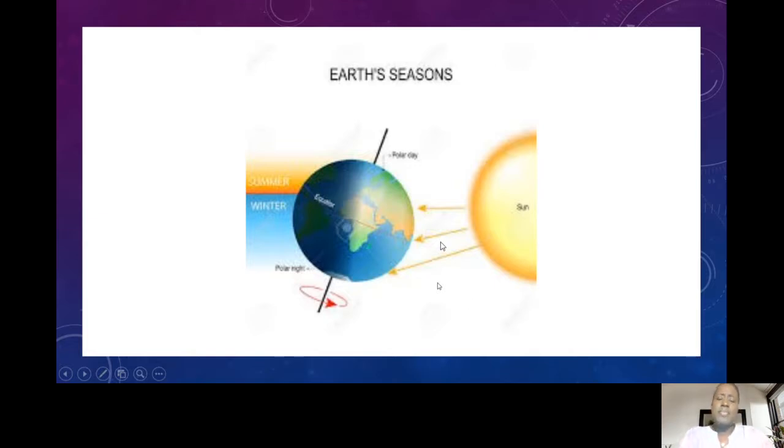Now, to break down what was said in the video, Earth's seasons are caused by the tilt of the Earth's axis. If the Earth was not tilted, we would have the same season all year long. As you notice in this particular diagram, here's the axis of the Earth, and it is tilted because the Earth is tilted towards the sun. In this particular part of the year, it looks like Europe and Asia are in their summer because they're facing the sun and the Earth is tilted closer to the sun, whereas North America and South America are experiencing winter.